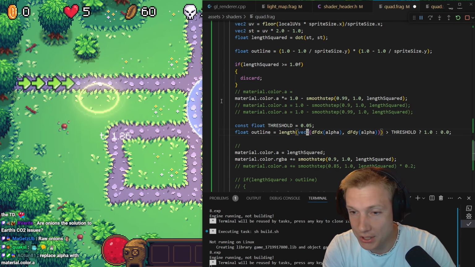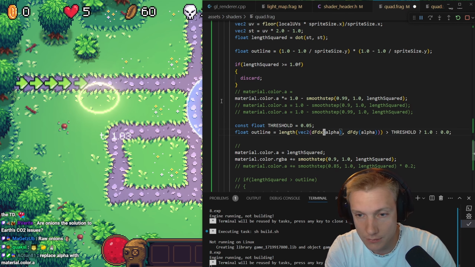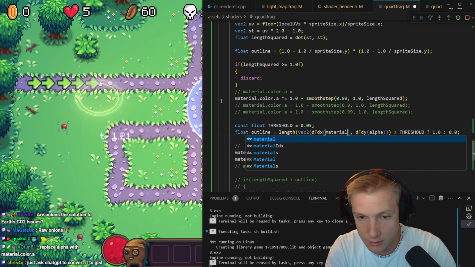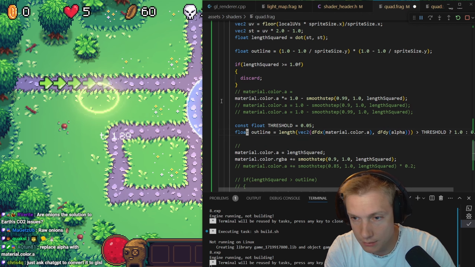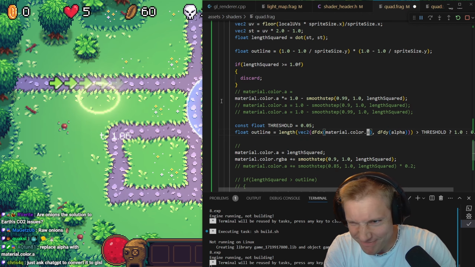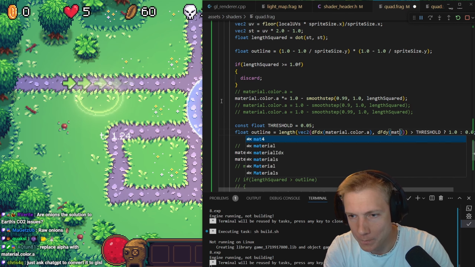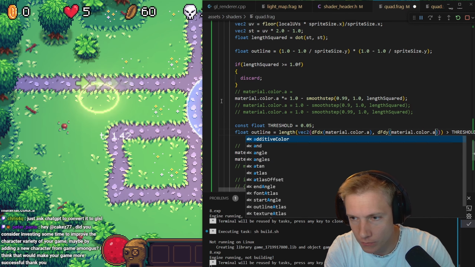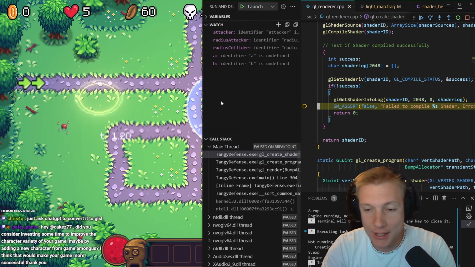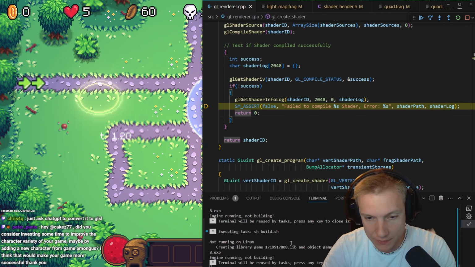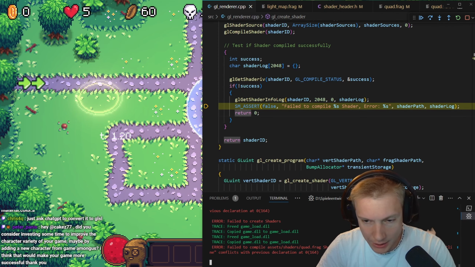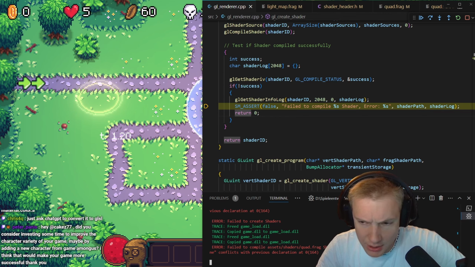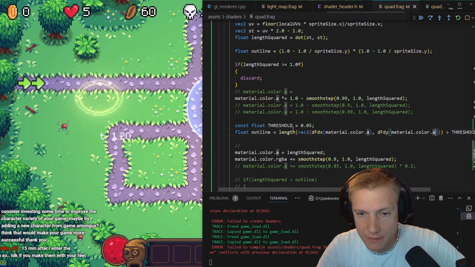Replace alpha with material color.alpha. I get an error and I can't see it, unfortunately. I don't know why. Maybe because I have to press X here. Failed to compile shader. Declaration of outline conflicts with previous outline.